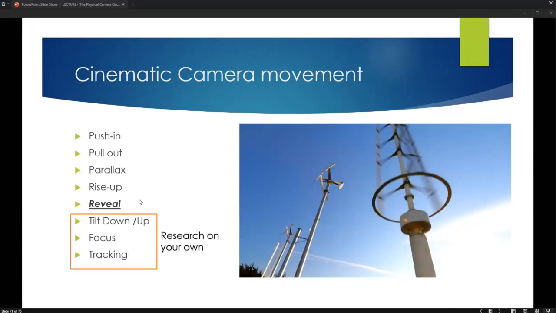Okay, so we learned about the cinematic camera movements, and there are more, but these are the most popular. Knowing this information, any kind of cinematic piece of architecture that you've ever seen, look back on it again and look at these camera movements, and I bet you that you can pick up, oh, that's a push in, that's a pull out, that's a parallax. You start to realize that, oh, so I can do this kind of thing. It's not like somebody else has this skill and there is some special equipment. It's mainly about the camera movements, right?